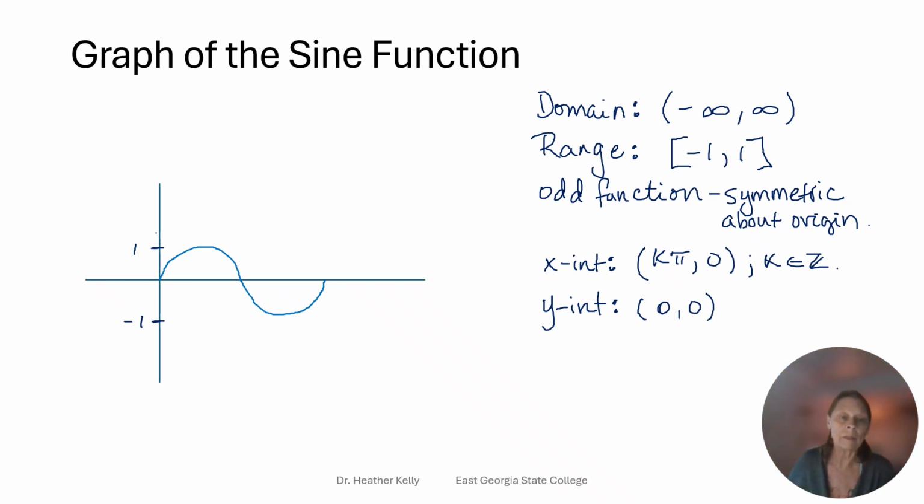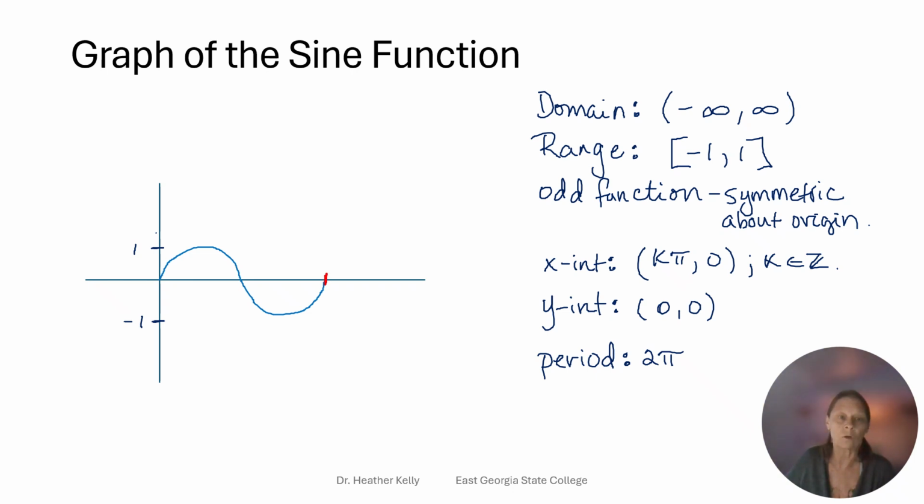Okay, now let me put some details in over here on our graph. This is one period, and another thing that's important for us to know, and I forgot to write it down over here, is the period of the graph. And one period of sine is 2 pi. That means every possible output and every possible input for that function happens between 0 and 2 pi. Okay? All right, so let me put a few details in here for us.